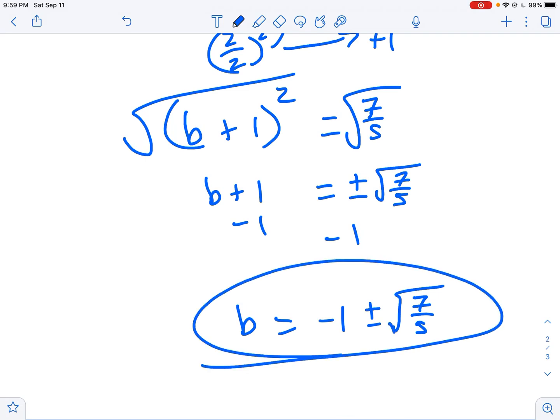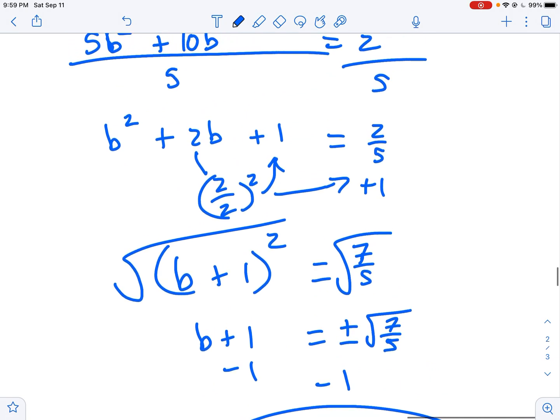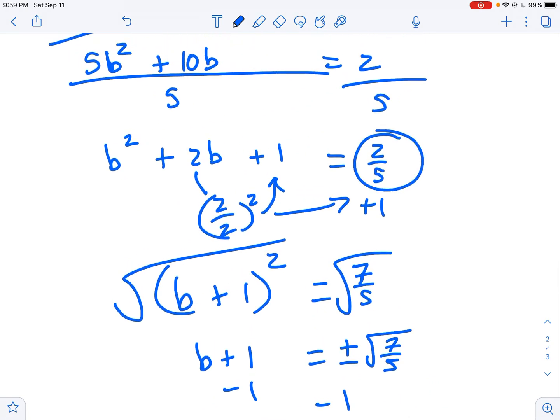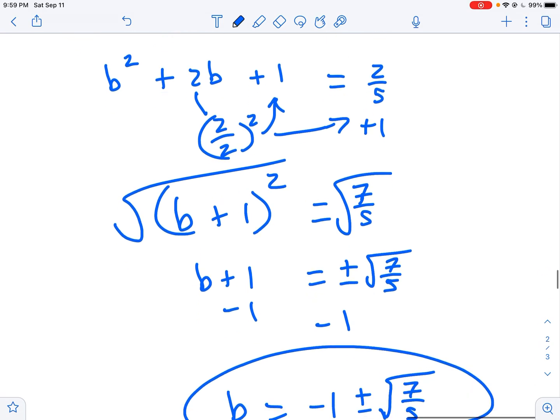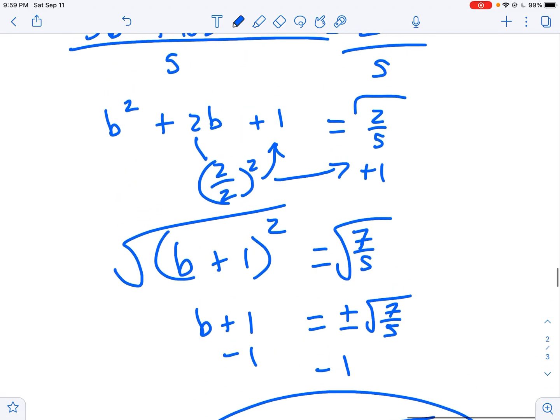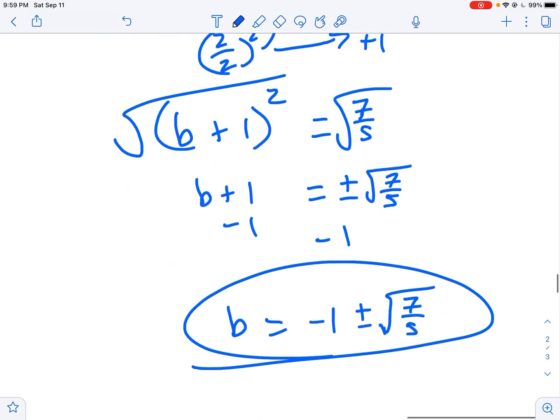And I want you to realize how cool and calm I was with the fact that there was a fraction on this right side. It's okay if there's a fraction. You just deal with it. You can use a calculator. It's great. It'll calculate things for you. Like if you had a hard time with 2/5 plus 1, you just use a calculator. It'll be great. You can use a calculator to help you convert fractions and stuff.